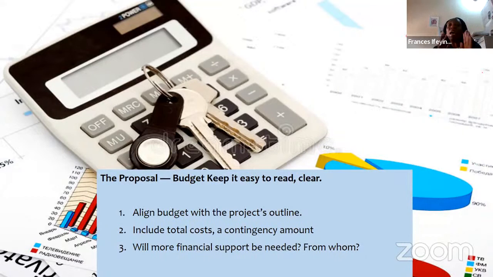There are some that are interested in what? Results, poverty alleviation, and all those things. So they want to see the bulk of the money being pumped into that. So when you're aligning your budget with your project outline, that also needs to align with the key objectives of the donor. What is their priority? What is their focus? What is their goal? That determines where the bulk of the funds is going to be pumped into.